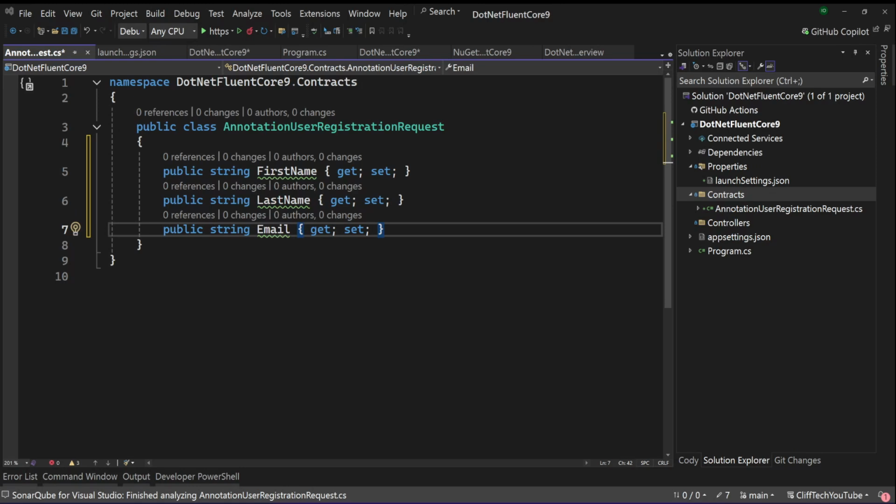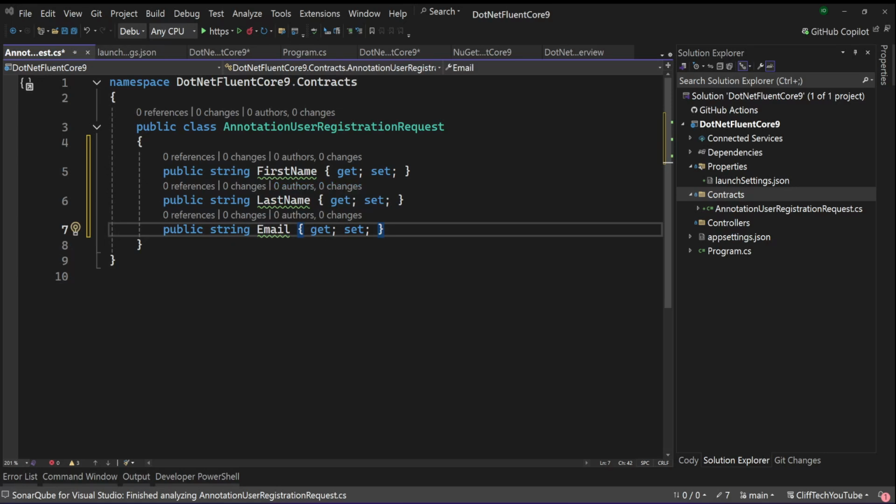You have this, but there are inbuilt annotations that can help you validate it. They come from System.ComponentModel.DataAnnotations. So you are going to use the namespace using System.ComponentModel.DataAnnotations.